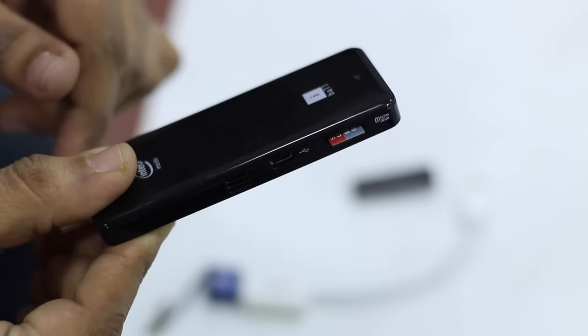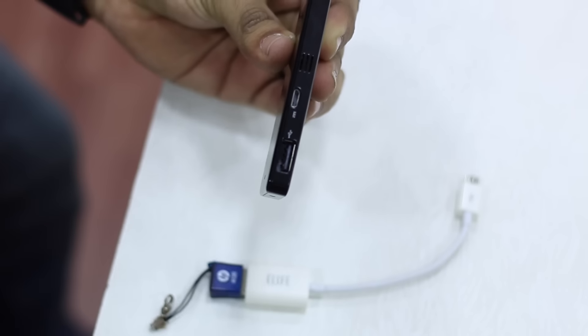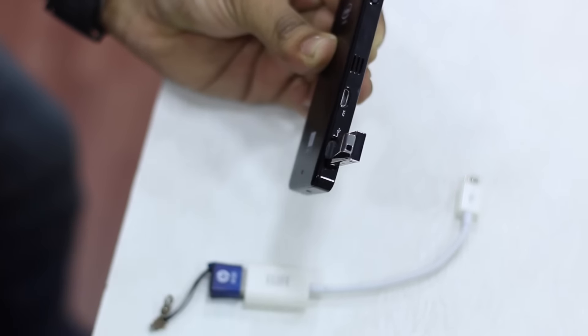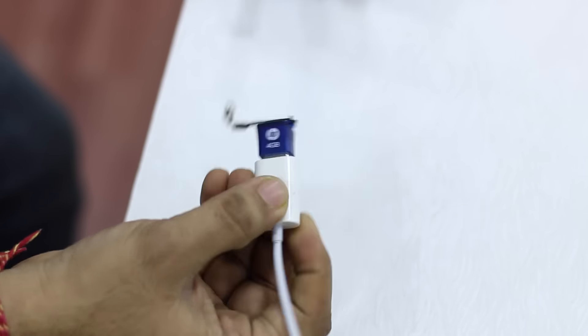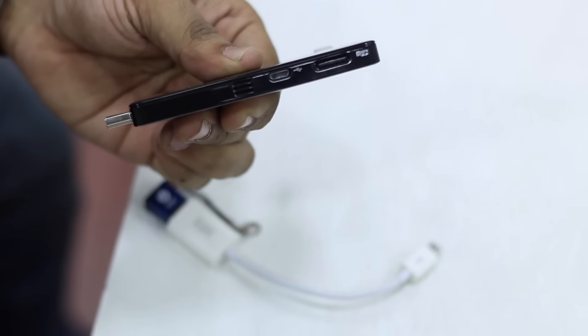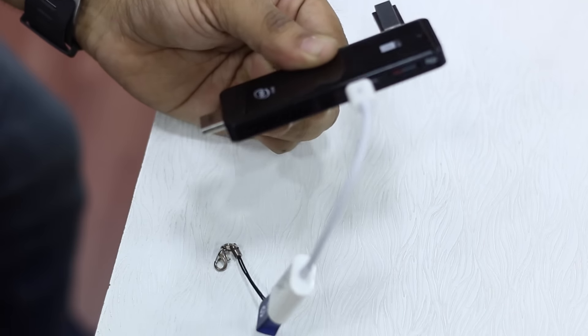You can virtually think of connecting any type of device here. Mind you, if you use a Bluetooth-enabled keyboard and mouse, one of your USB ports will be used up, and the micro USB port is used for charging if your TV cannot power up the device. When it comes to build quality, it's solid — the overall build is good and it's very easy to put in a pocket and carry around.